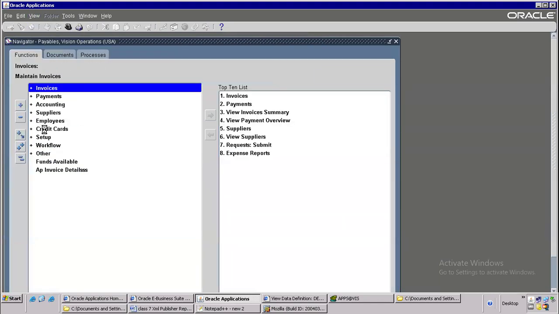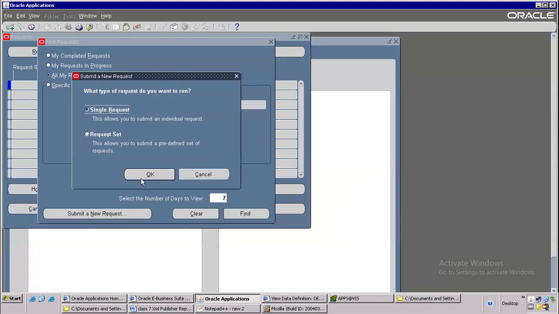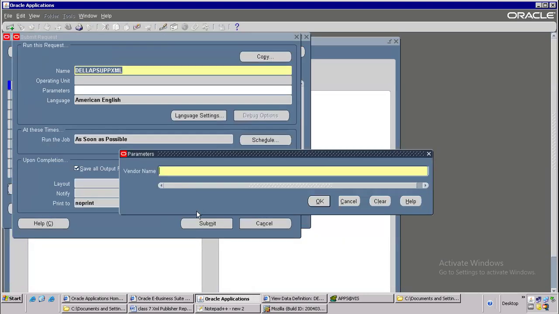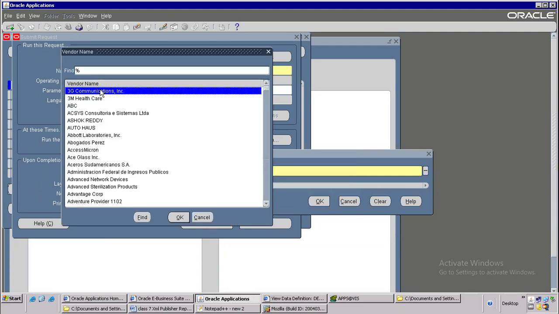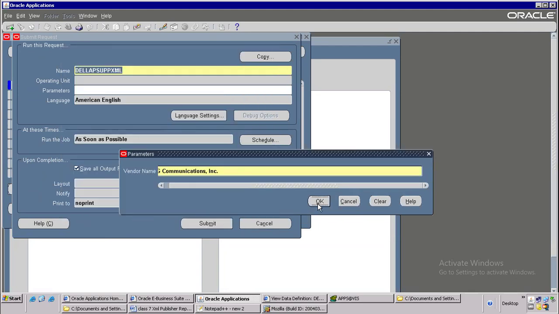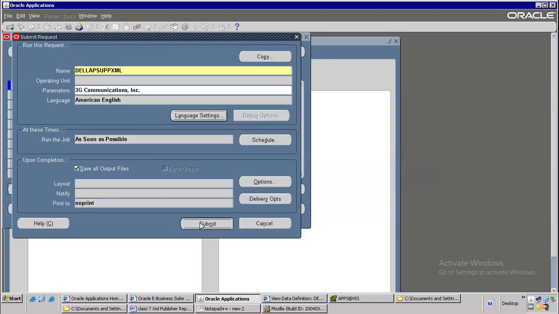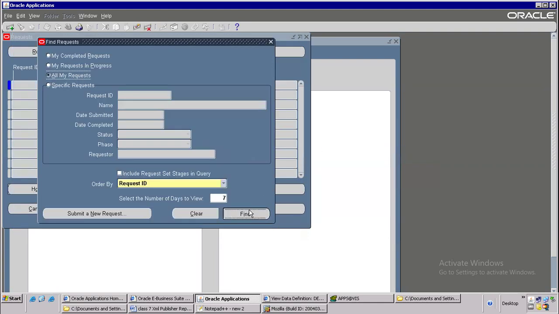Your supplier name, any name you can take. Let's say 3M Communications or 3M Healthcare. Let's see.